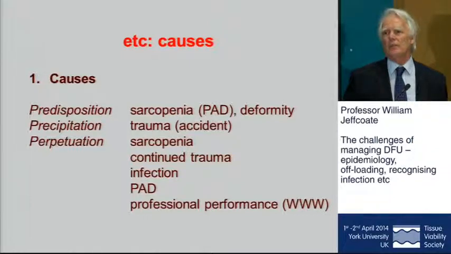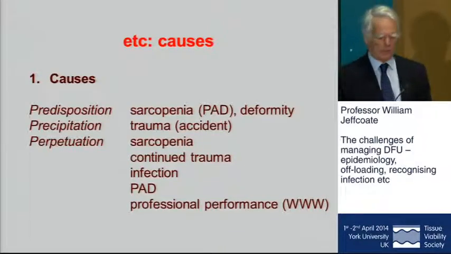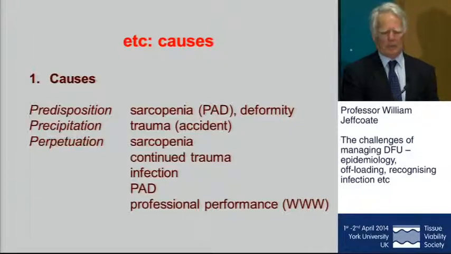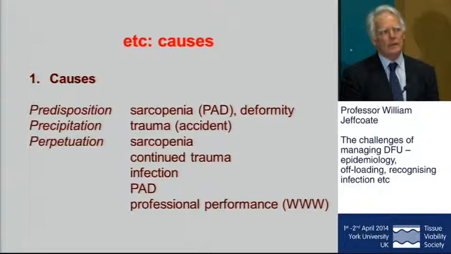But in most cases, it's actually an accident. Someone goes over your foot with a trolley in a supermarket or something like that, or you tread on something and you don't realize it, all those things which start a break in the skin at the foot of someone with diabetes. But then once it's started, what stops it getting better? Well, sarcopenia again. You've got lousy skin. It isn't ready.